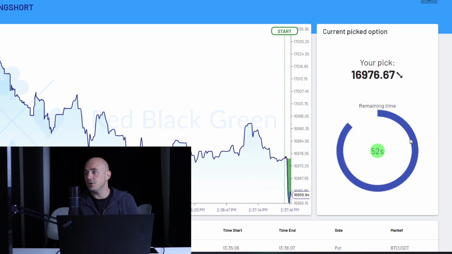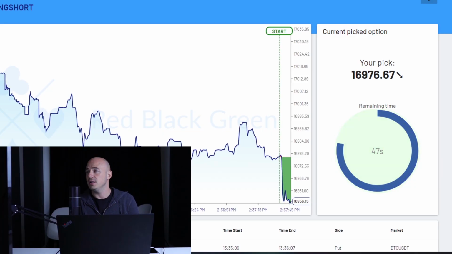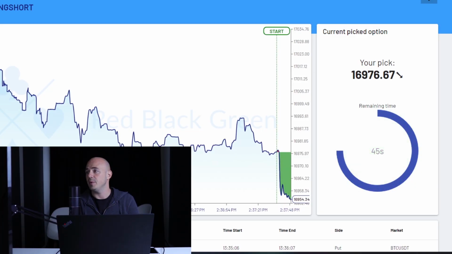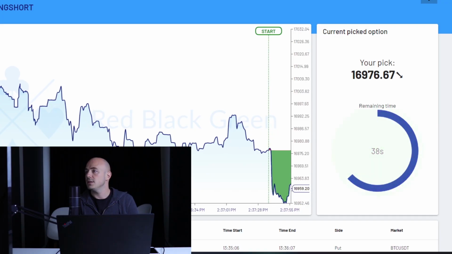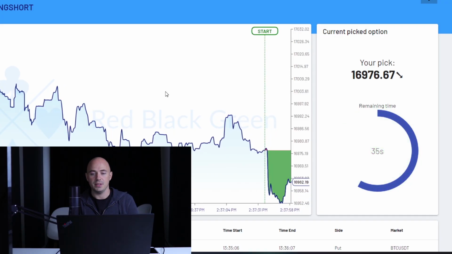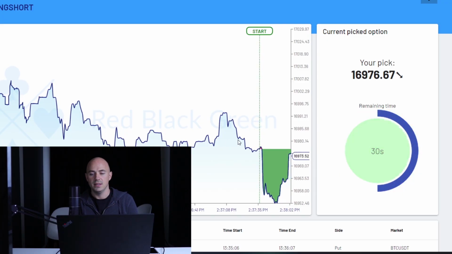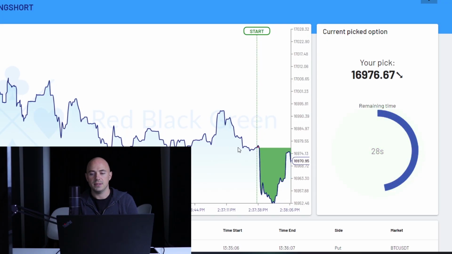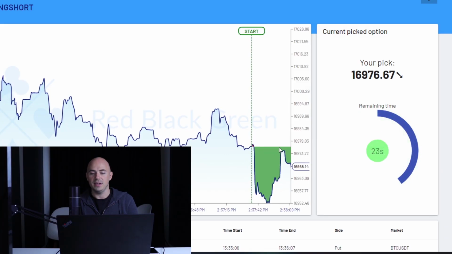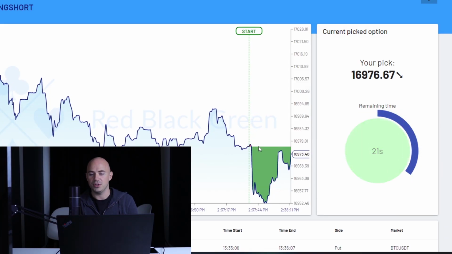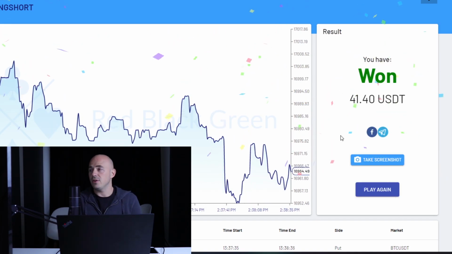So I decided to go short because it rejected really, really hard on the 200 moving average. We should maintain this downward momentum for just a little bit, just enough time for us to get through the 60-second option, but maybe not. It might actually start coming up. I don't know, this price barrier right here, this 16,900 level, 16,974, it seems to not like it. I saw a couple of rejections here with a moving average crossover, so hopefully we can maintain the down. And we have ourselves another winner.